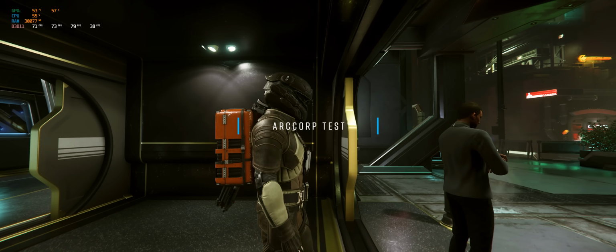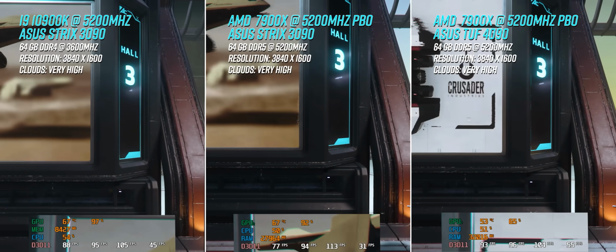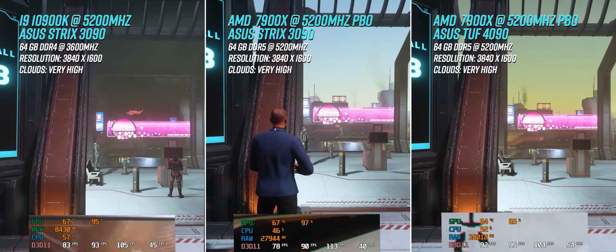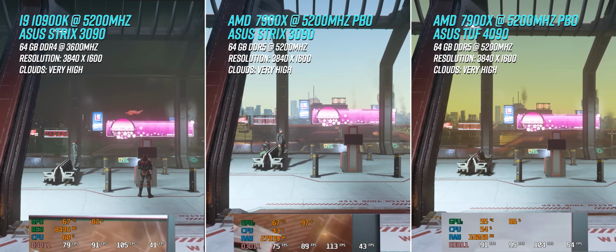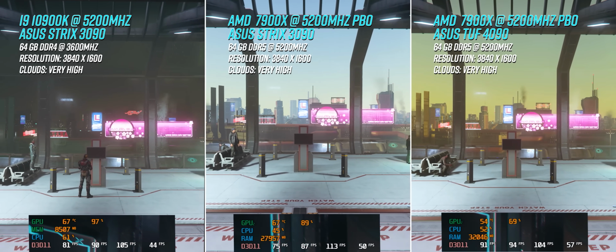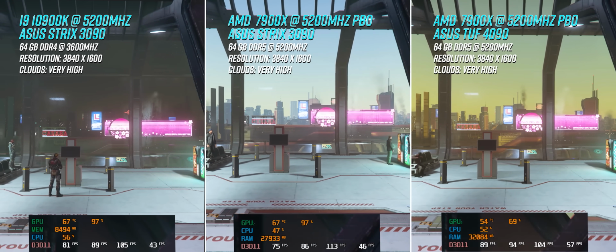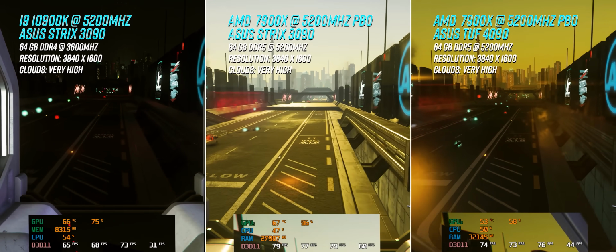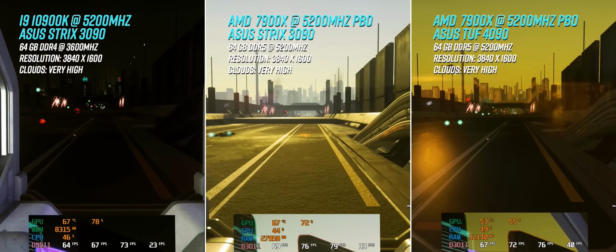Next is the ArcCorp suite, which is notable for being the only city that doesn't yet have volumetric clouds. This yielded some more interesting results than expected, where the interior tests at the spaceport showed PC1 and PC2 to be GPU bound, and PC3 to be CPU bottlenecked. But this changed on the tram ride and bridge scenes where all three PCs became CPU bottlenecked.